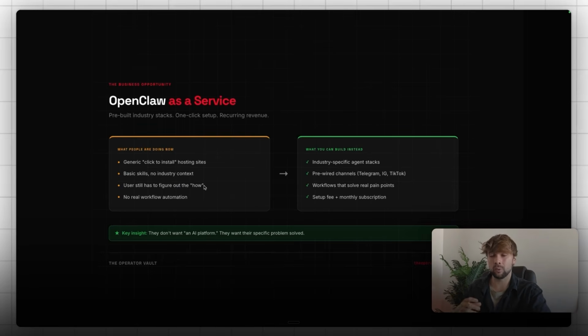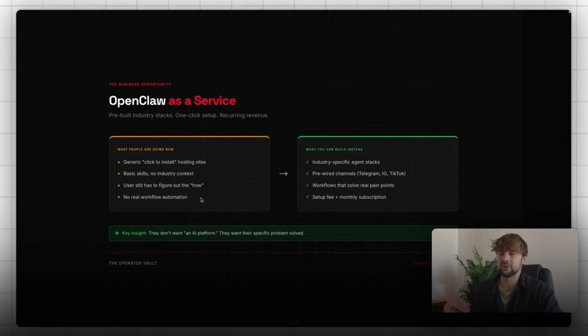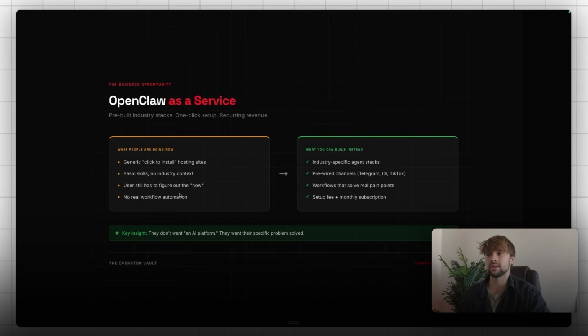And what I'm seeing now, basically with all the people that have offered to install OpenClaw for people and are doing the setups and charging like 500, 600, 800 bucks to do a setup of OpenClaw, is that now they're stuck in a loop of having to solve issues for the people that they set it up for, because the people that bought the setup had no idea how OpenClaw even works. And the other issue is they basically let them run free with it. And sure, that's good, but without any guardrails, the API costs are costing them so much money. They don't even know how to compact, right? So they had to figure out the how. And there's no real workflow automation. There are a few out there that I've seen where they actually do sell the workflow automations.